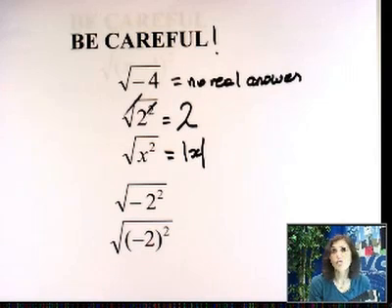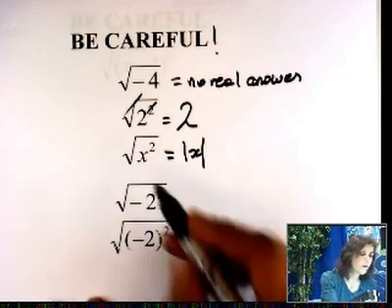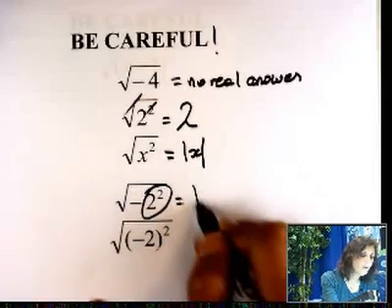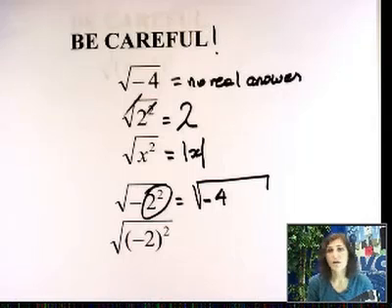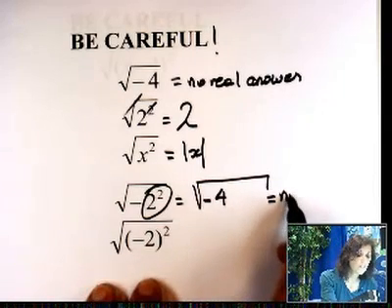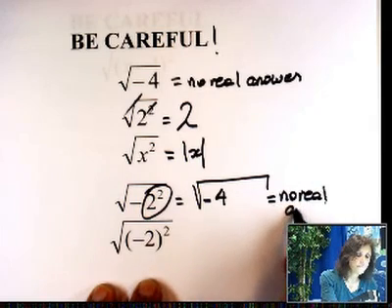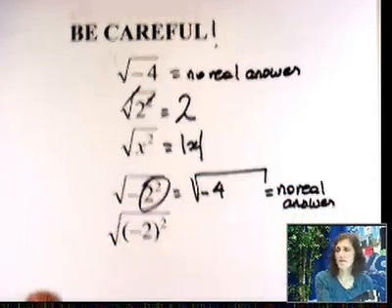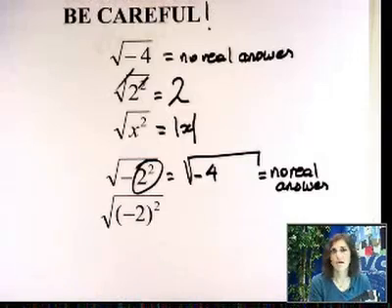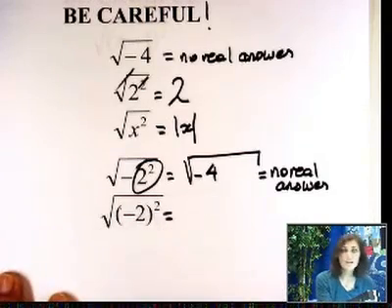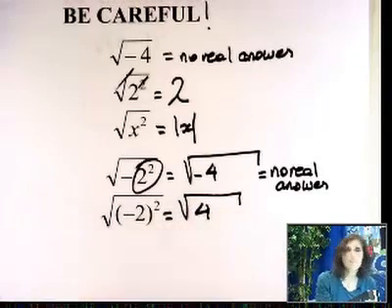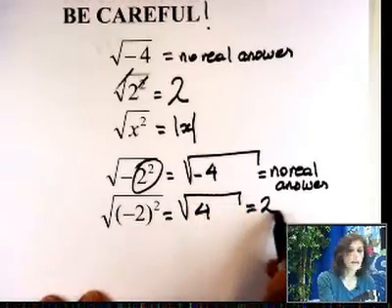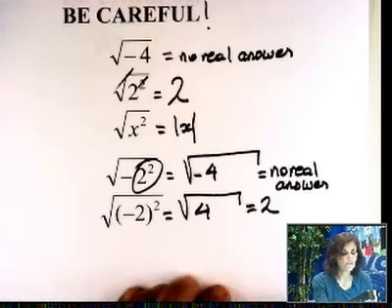What is square root of negative 2 squared? Now, you have to be careful. Because of order of operations, you do that first. You still have a negative. What is square root of negative 4? Oh, wait, we said that before. There is no real answer. But look at the difference between that one and this one. What's the difference? There are parentheses in there. Very good. What is negative 2 times negative 2? That's 4. Is there a real answer to that? Absolutely. So pay attention to these.